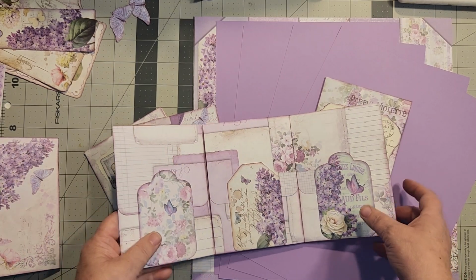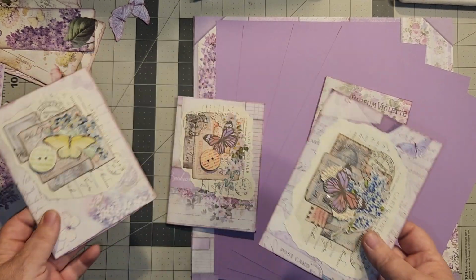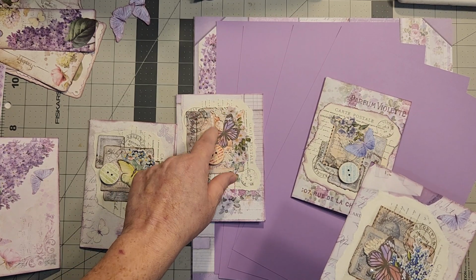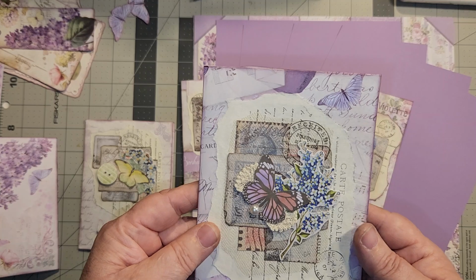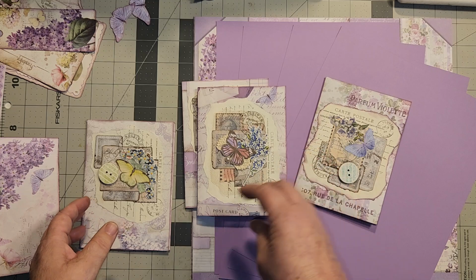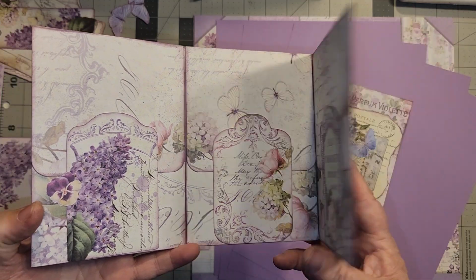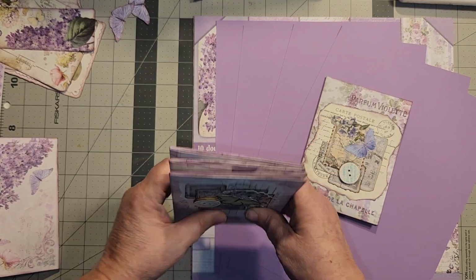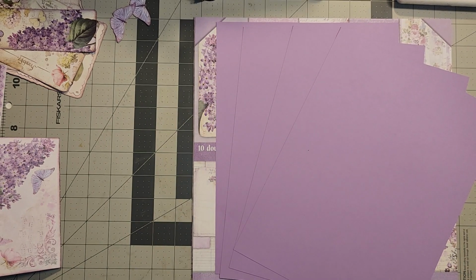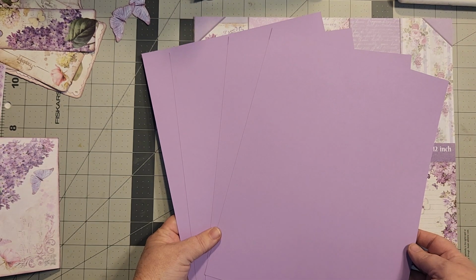It's something they can put in a journal if they wanted to. They don't have to. It could be just standalone. And I used 2 different things that I made. I made not only the one-page wonder here, but I used my little correspondence clusters on them. So this one had a correspondence cluster, and I used 3 tags and at least 1 journal card in each one. So there we go. That's what I did for the winners at the end of the month. And then that'll go probably in my ideas journal.